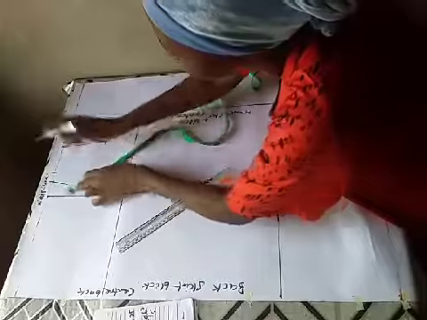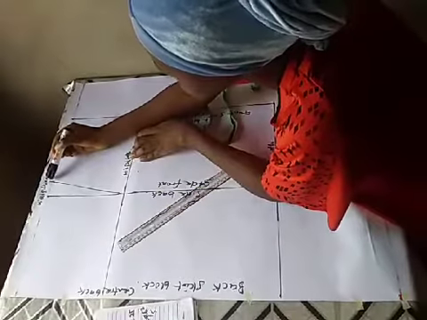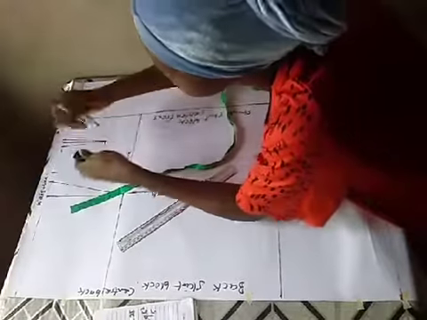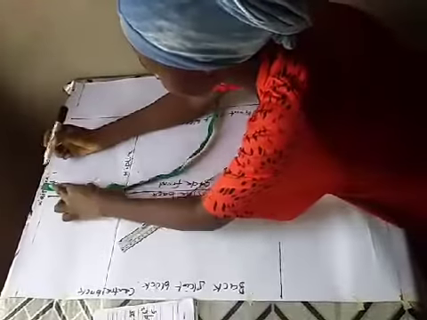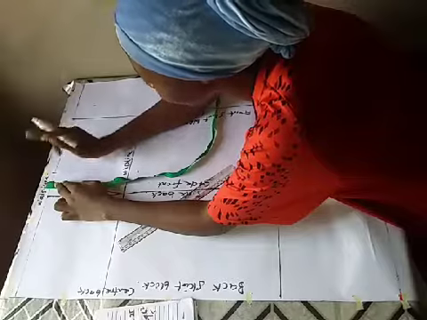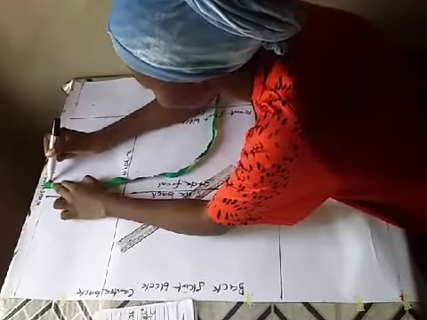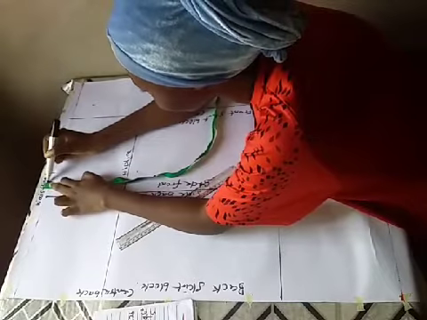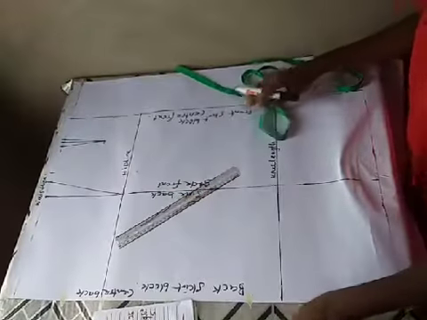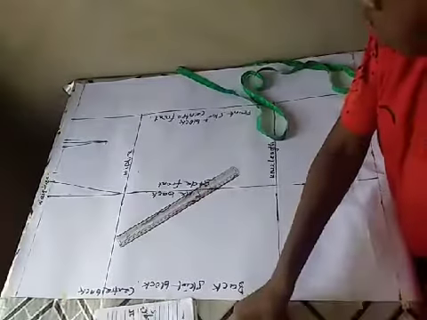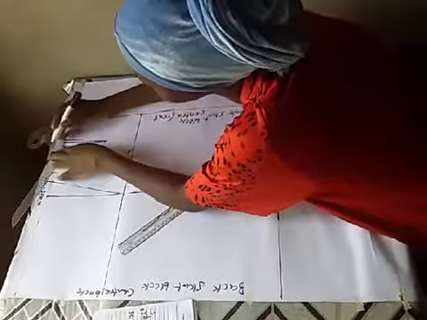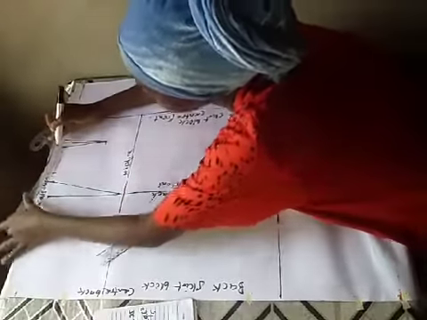Then from this part here, you will extend it up by ½ inch. So from your waistline, where your 1/4 of your waist circumference plus 1 inch of the dart is resting on, you will extend it up by ½ inch. This is ½ inch, so I note it here. Then you use your French cuff to cuff it in. See how I'm cuffing it in to that point here.